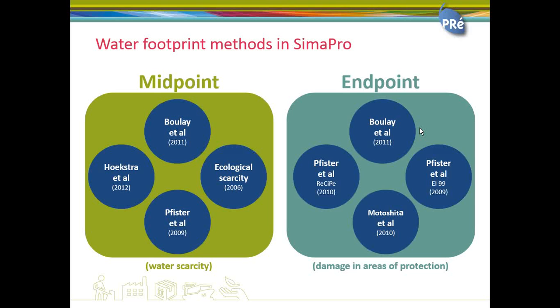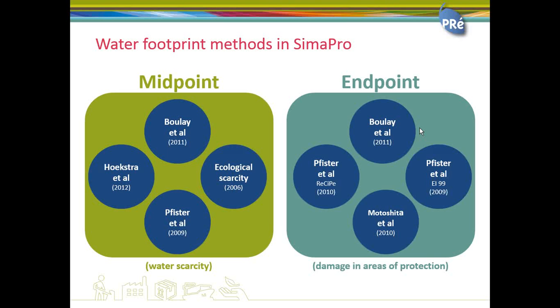And the gray water, the way they calculate the gray water is completely different from the way we calculate water pollution, water degradation. So it's different. Gray water, you wouldn't be able to calculate it. Yeah, you could, but that would also have to be looked at in more detail. But essentially, the Hoekstra method calculates the blue water footprint according to the water footprint network's method. So is the gray water calculation included in the Hoekstra method in SimaPro? No, it's just blue water.